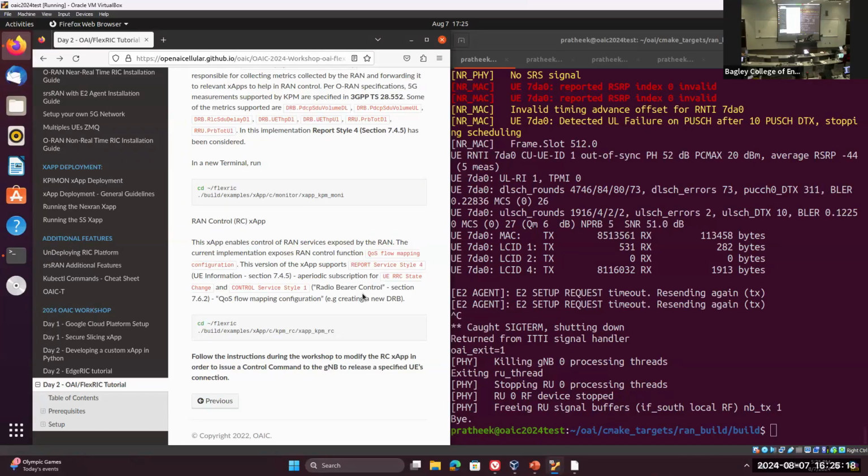And you're saying there's a branch where they've done the slice aware scheduler in the RF simulator or the real RAN or the real GNB? The real GNB and RF simulator. That's applicable for RF simulator as well. So I don't understand what the difference is. I don't understand what the difference between the RF simulator and the GNB is, other than there's a virtualized channel here. That's it. There's no other difference.